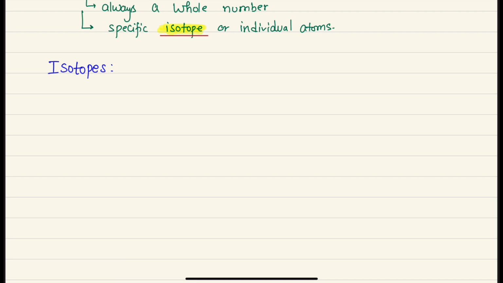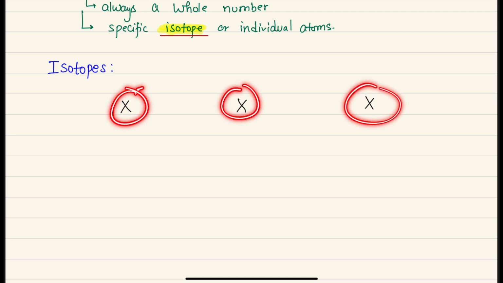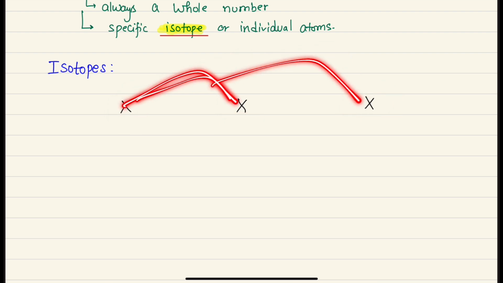Okay. Let's start from an example. A very simple example I will take here, and from the example your concept will be crystal clear. Let's take 3 atoms. Suppose we have X. X is any atom. I have taken atoms of the same element, because all are the same atom, X. It means all the atoms here are of the same element.